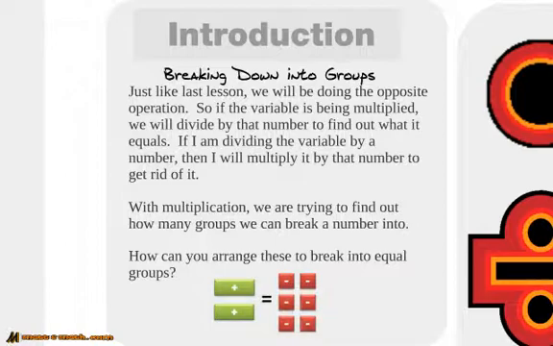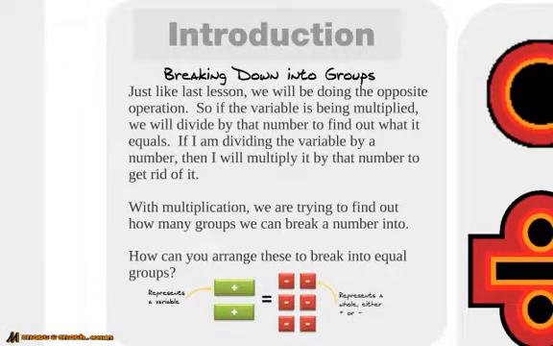If we look at these number cubes here, this represents one positive x, another positive x. So this equation would equal 2x, one green, 2 x's, equals negative 6. So what I would want to do is break it down so that I can break each of these into 2 equal groups. I've got 2 x's here, I only want 1 x, so how do I break this down into 2 equal groups? You see it? It's going to look like this.